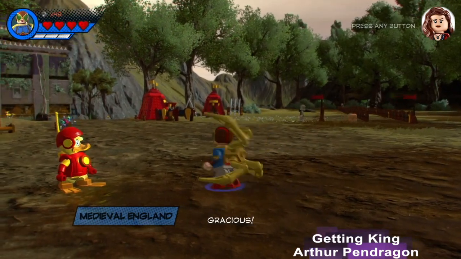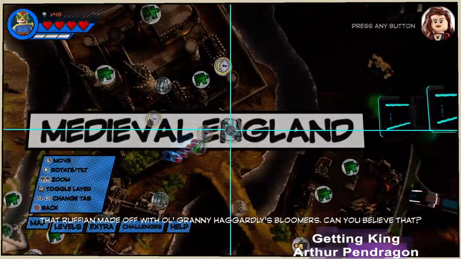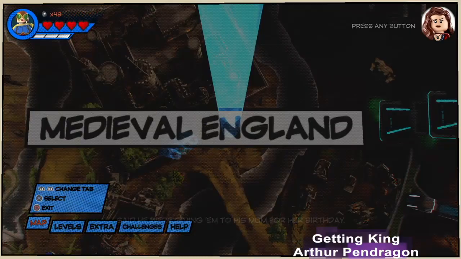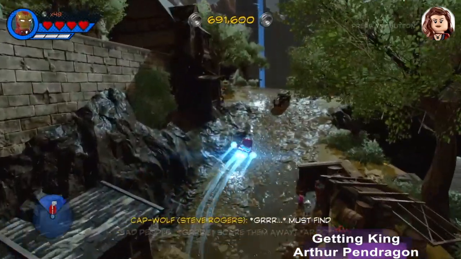Oh, gracious. Ruffian made off with old Granny Haggardly's bloomers. The side mission to get King Arthur Pendragon is right here. He was giving them to his mum for her birthday. Go towards the blue beam of light to find him.